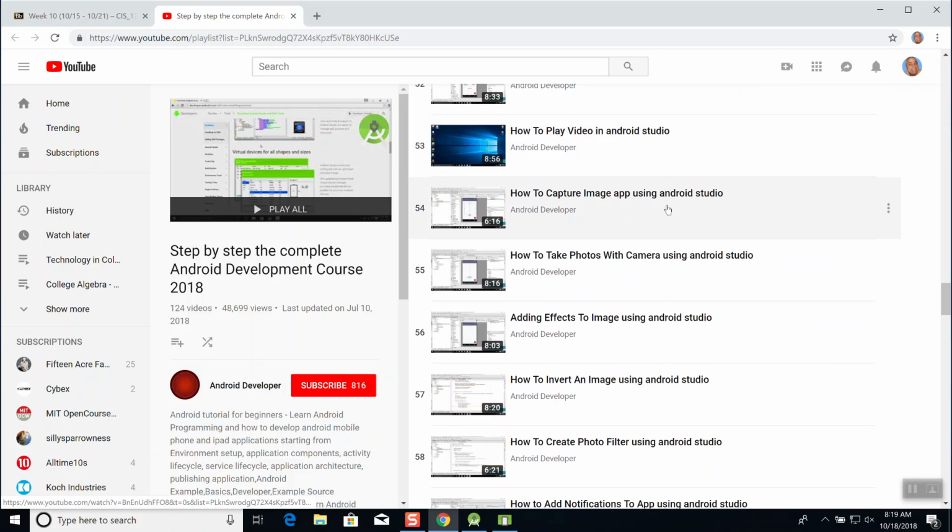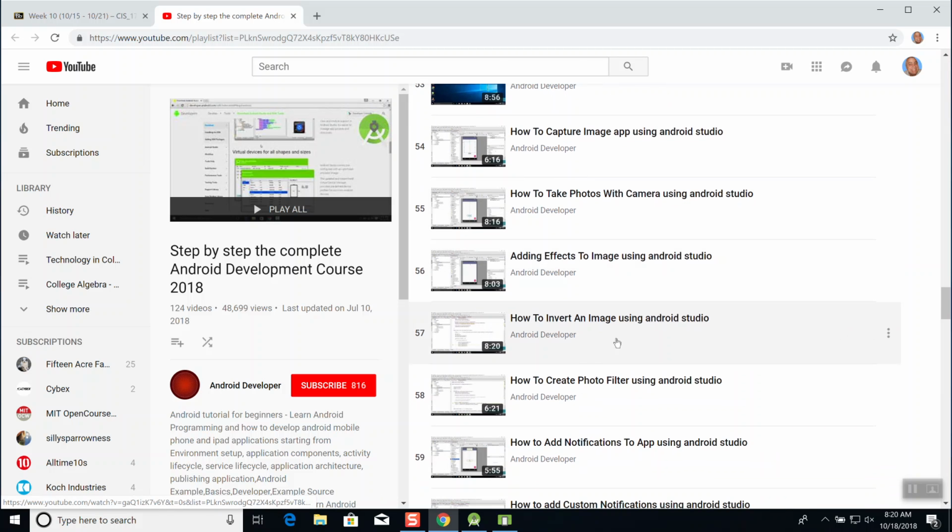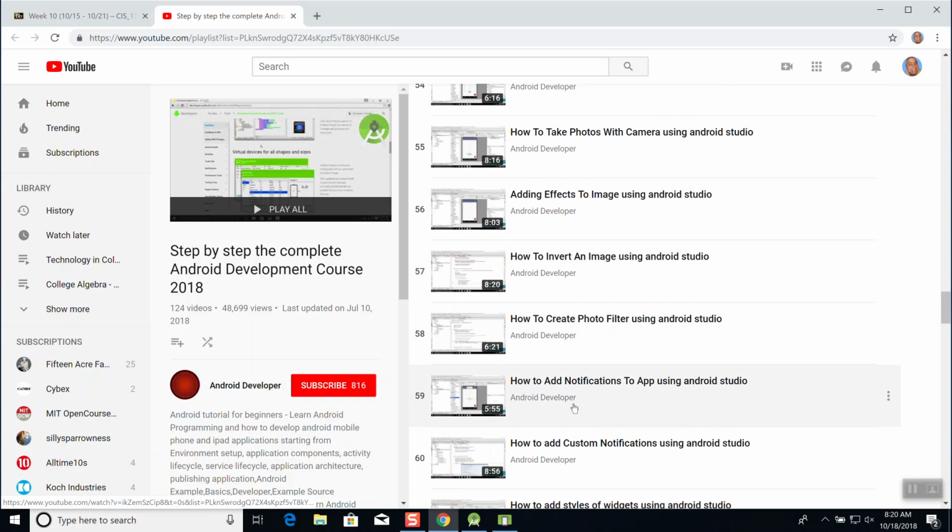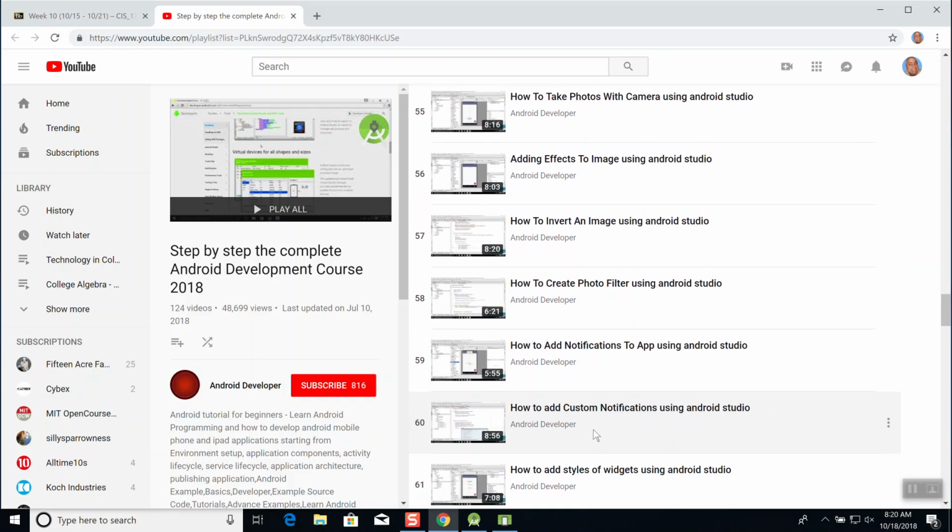How to capture image app using Android Studio. How to take photos with camera with Android Studio. So these are like 8-minute videos, so not too horrible. So let me actually delete that gestures and go ahead and pick two out of here to work on. Now, if you finish, fantastic. Then go ahead and work on some of the other ones that look interesting to you.